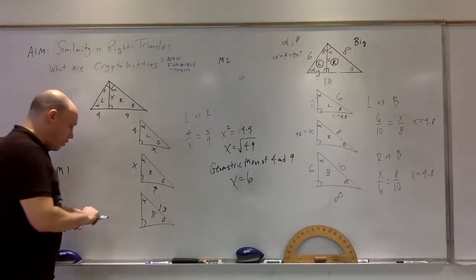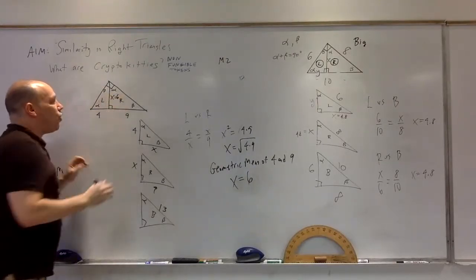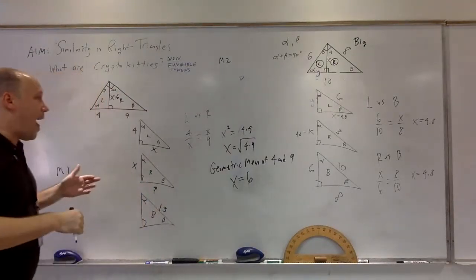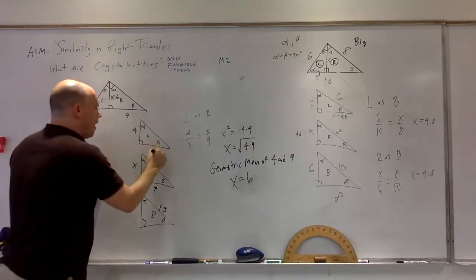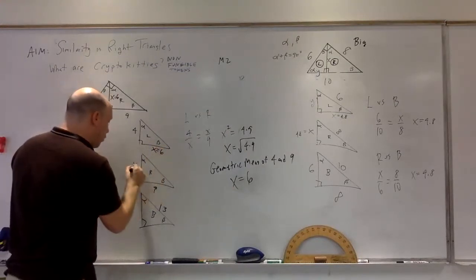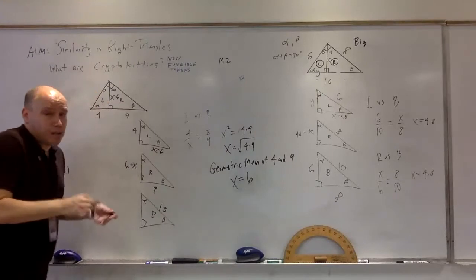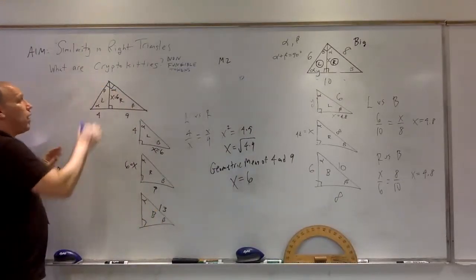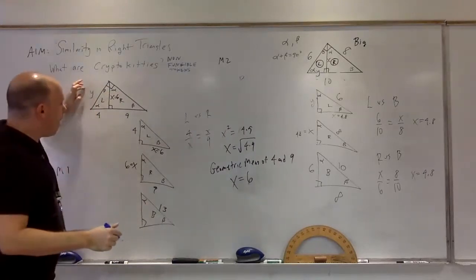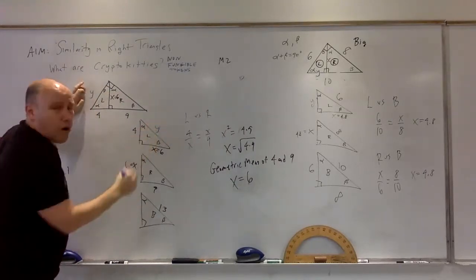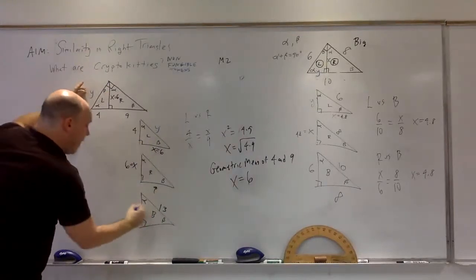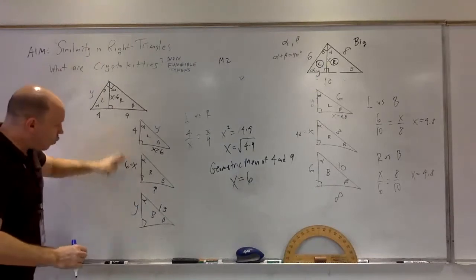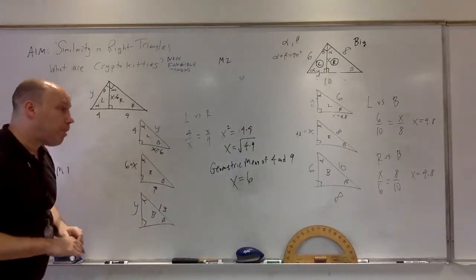Let's go on. Can we find the other parts? So we know this is 6. You can quickly use the Pythagorean theorem. Once again, my claim is that you can use similar triangles to find the other parts. Let's pick another part. How about the hypotenuse of the left triangle? That's y. Now, I call it the hypotenuse of the triangle on the left, but it's also opposite beta, right? And so right now you have another relationship.